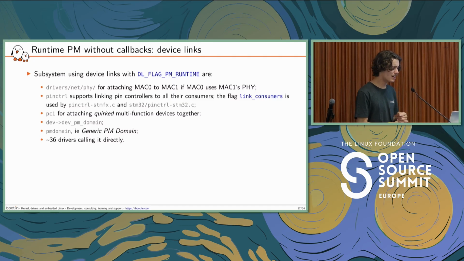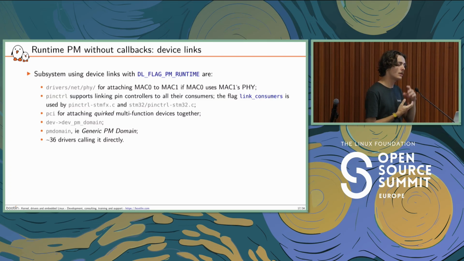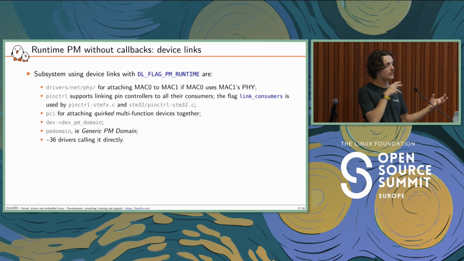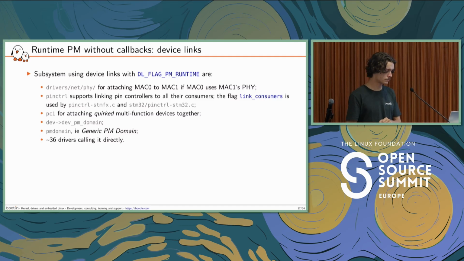You have PCI, they have an issue where you sometimes have multiple devices, so those are separate struct devices that live on the same PCI bus, but actually you end up noticing that if one of those devices is not enabled, the other one is not active either. So here your parent hierarchy is not saving you because the two devices are not parent to one another. So for that, you add a link in between the device that is quirked that needs to have the device B active. So that's done for a few GPUs. Of course, those are complex devices.